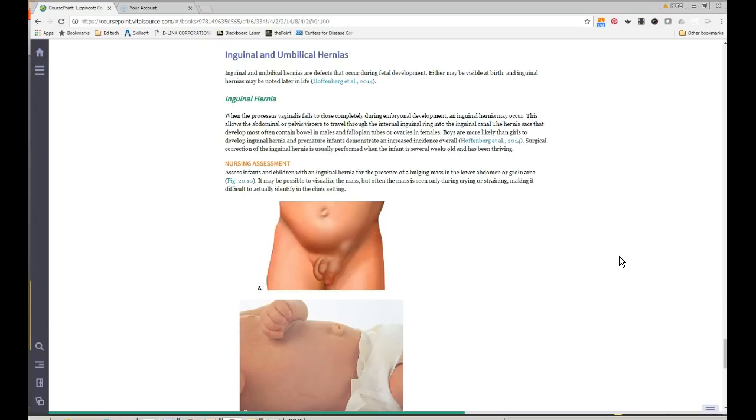We don't get concerned about umbilical hernias until they are non-reducible or last longer than about a year. An umbilical hernia is a non-closure of the muscle. You palpate it — if it just goes back in, don't worry about it. If it can't be reduced, is painful, or becomes red or inflamed, then it's concerning. Inguinal hernias are also fairly common and often close in the first year; you'll see a small bulge in the groin area.